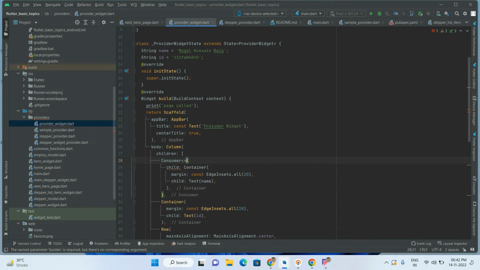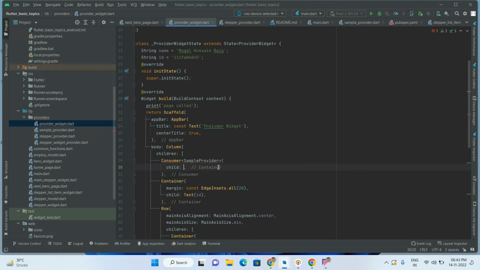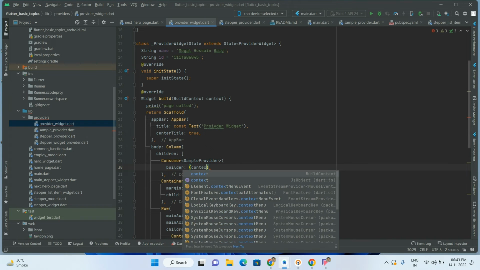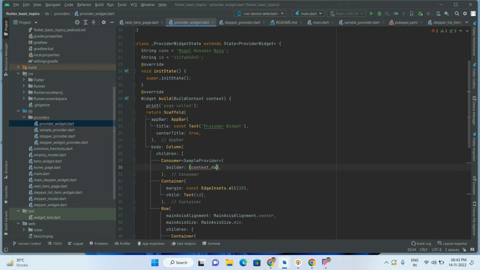After that, you have to take SampleProvider. Now here we have the builder function: context, comma, data, meaning your provider, otherwise put data, widget, child.